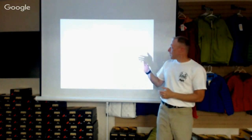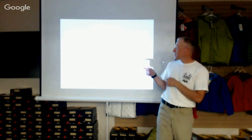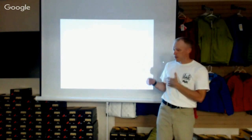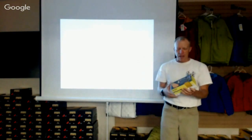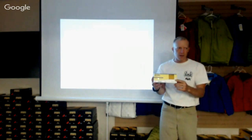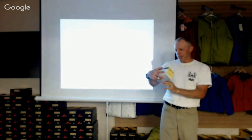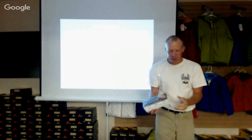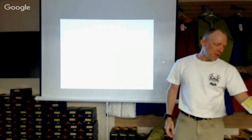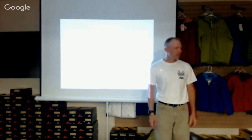Right. So a torso-length inflatable pad or a closed-cell foam pad in your backpack, those save you a lot. See how much of a weight savings that is here? Here's some of the newfangled types they've got now. This is the NeoAir XLite. I've been using this type for a year or so, and I really like them. They're less crinkly than the first generation they had. In case you didn't know, they say fast and light right here on the box. But it really is small. What's the R value? The R value is phenomenal. It's 3.2. And they have another one that's R value of 5, which is off the charts. I'll just go grab it.